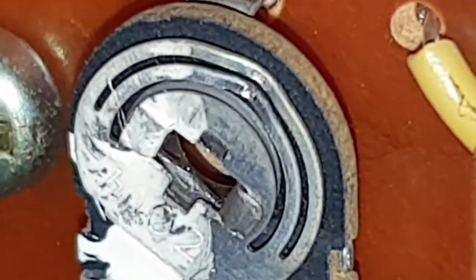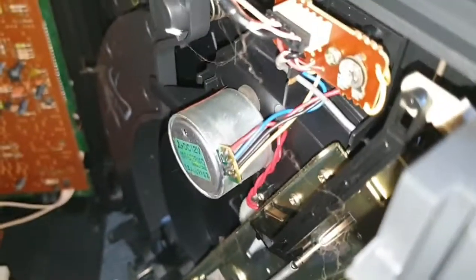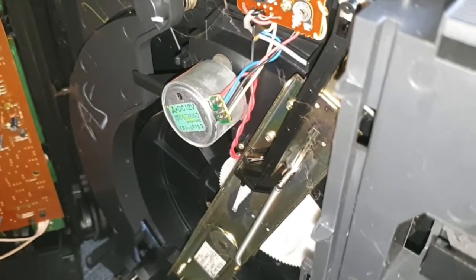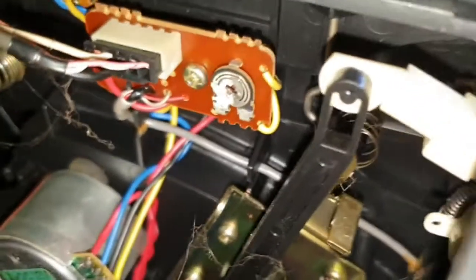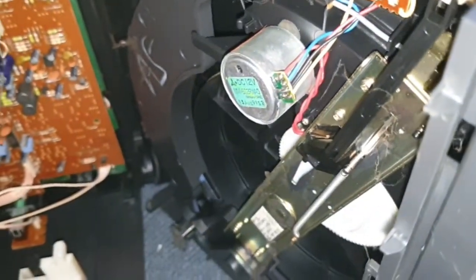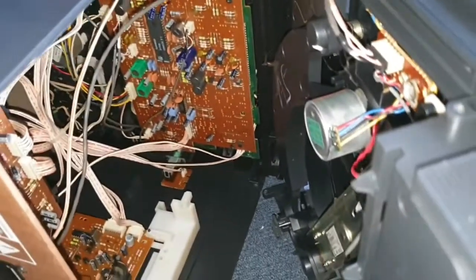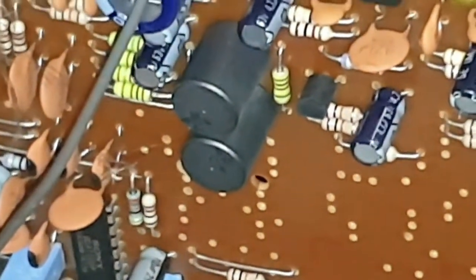What is that thing on the motor's circuit? I think that must be the sensitivity for the motors. I don't know. I wouldn't touch that in case anything blows up when you turn it on. It'll probably mess up all the electronics in there. So I wouldn't recommend that. Those are weird caps.